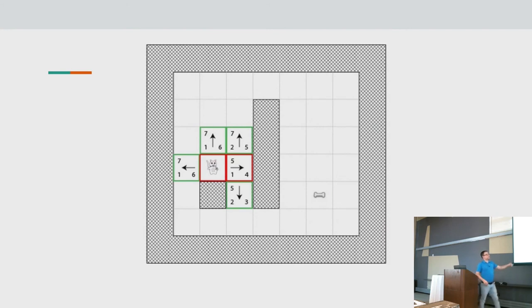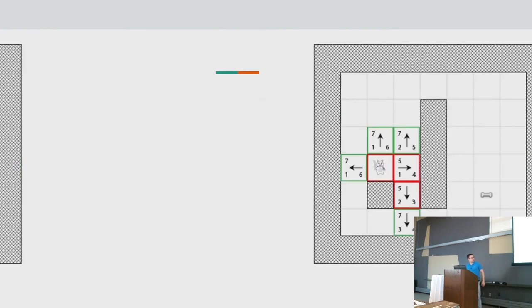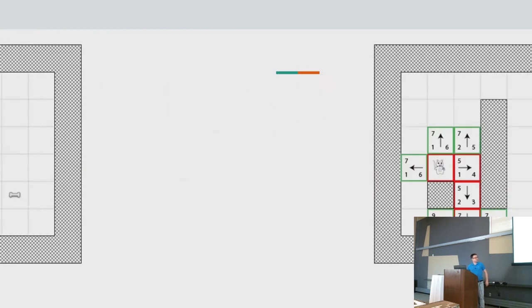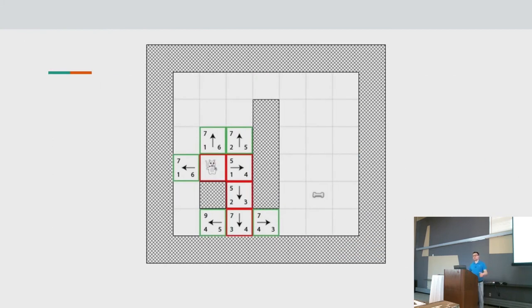And then as soon as he gets into this square, we've got two more possible options: he can move up or move down. Given that the cheapest F value is the square below him, he's going to keep moving that way. As you get down here, you add a single more option. At this point you have an interesting choice, because all of these have the same F value. In this case, he's a magic cat, so he knows where he's going and luckily picks the square that helps him get there.